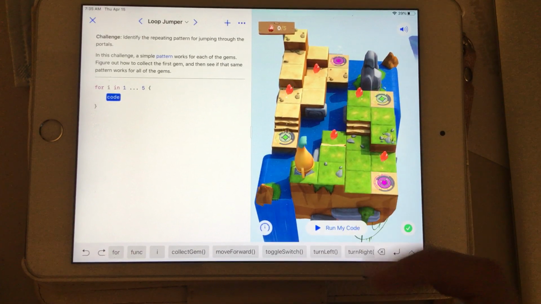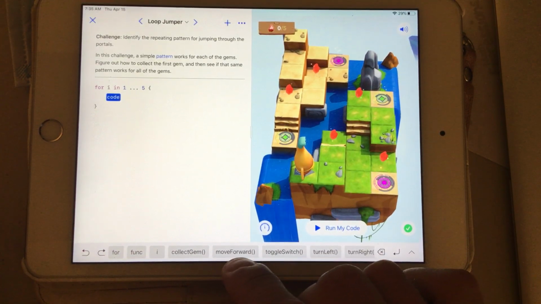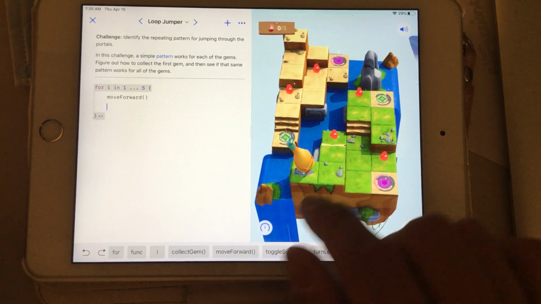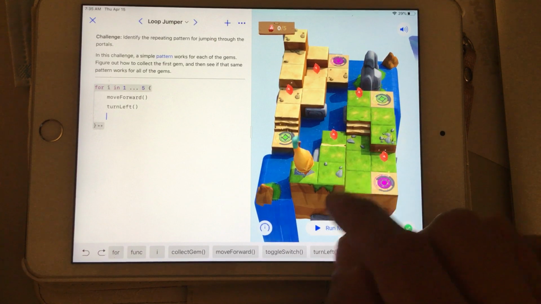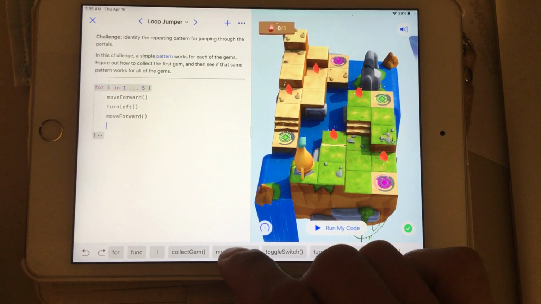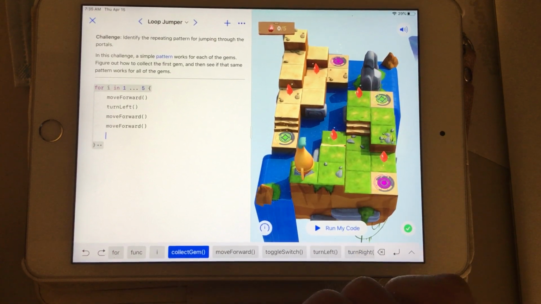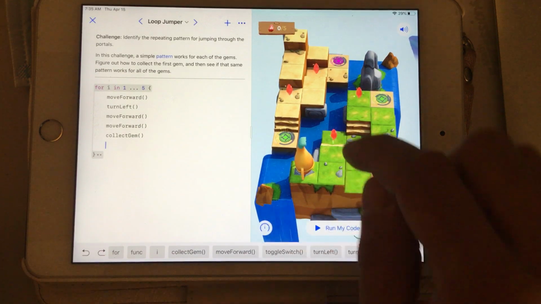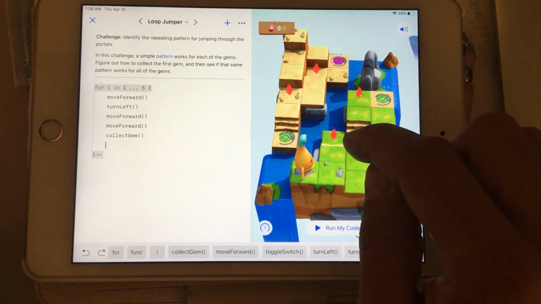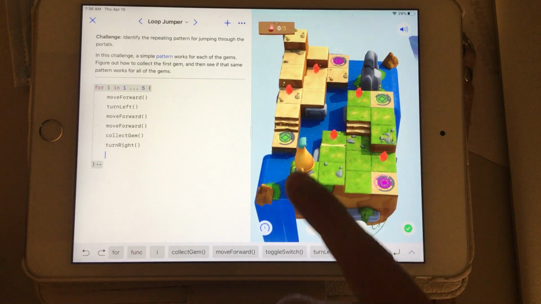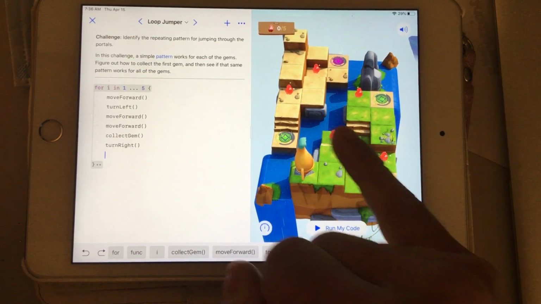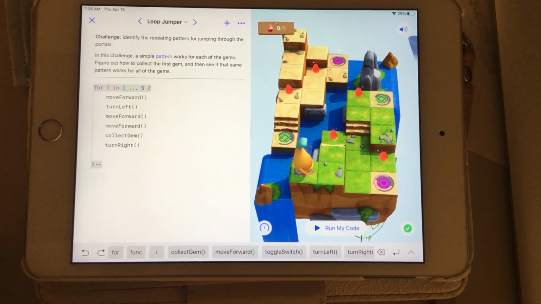So what's it look like we have to do every time? Well, it looks like if Byte moves forward and then turns left, moves forward twice, and collects, it will at least be on that square. And then it almost looks like if we turned right, we would be facing the exact same spot that we're facing right now.